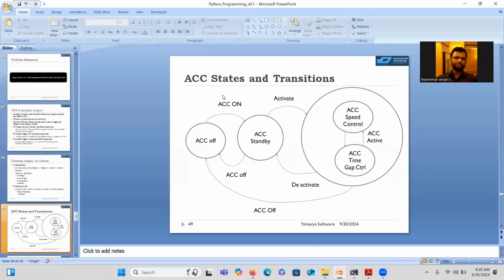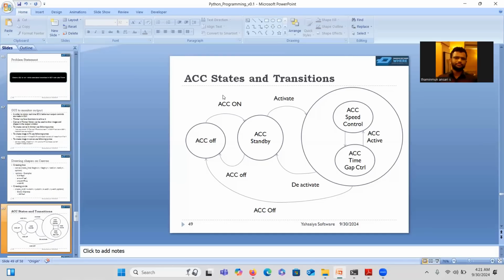Here we have to understand one point. We cannot go directly from ACC off to ACC active. There is no provision for that. From ACC off, you can go only to ACC standby when you press the ACC on button. The only way to turn on the ACC is pressing the on button.